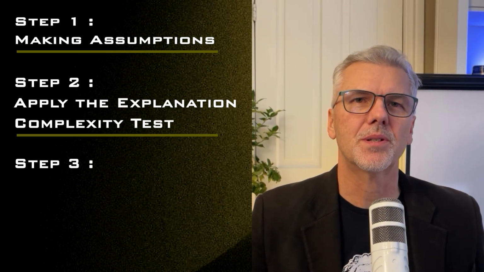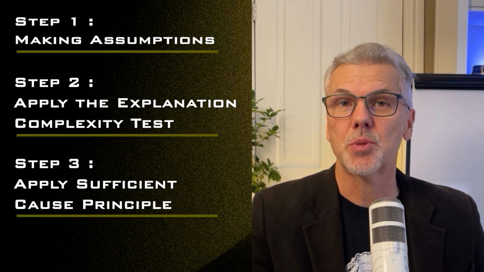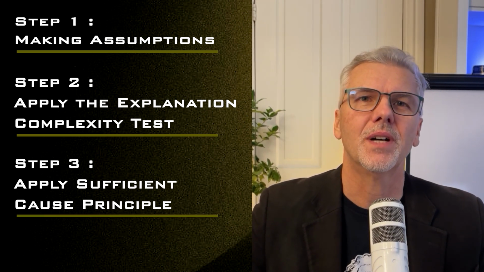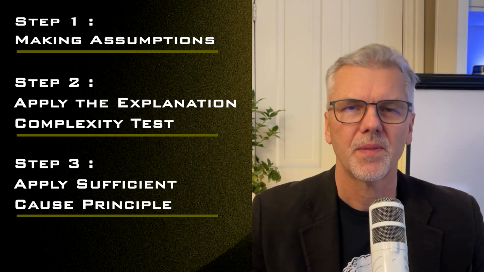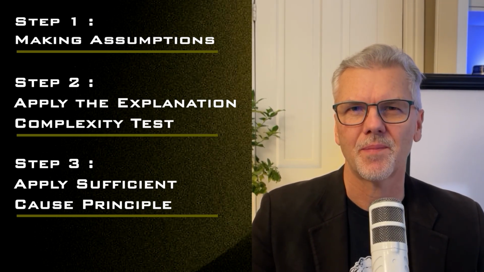The third step is to apply the sufficient cause principle. So in this case, is pricing enough to account for the low sales? And in this case, if it is, then it's fairly easy to test. Now what's great about this is that we can actually go and test it. We could go and do surveys, we could ask people, we could look at behaviours, we could look at competition products. There's a lot of things we could do here to either prove or disprove that assumption.